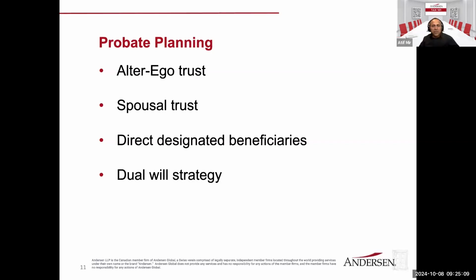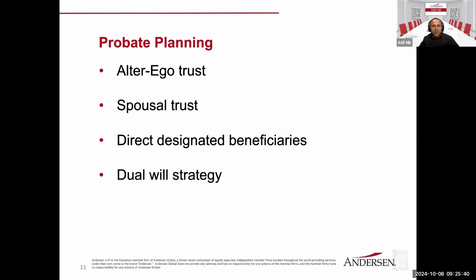Is the alter ego trust exclusively for probate planning, or could there be other applications as well for this trust? Creditor proofing in the circumstances could be another useful tool for the alter ego trust. Right. And spousal trust is where you move assets to a trust for the benefit of your spouse, and the rollover is available for this one as well.